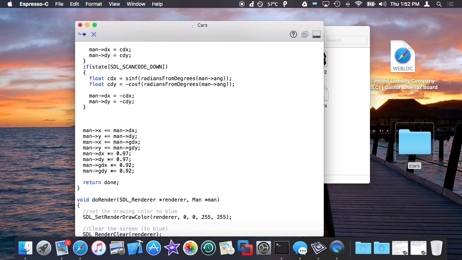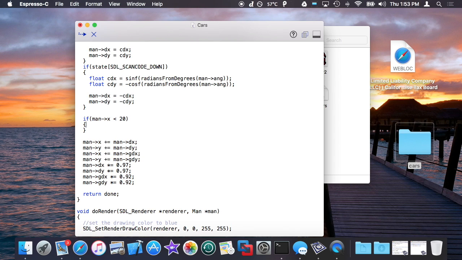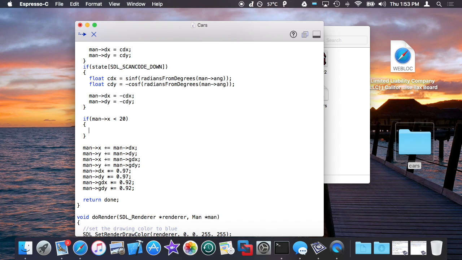So if I remember correctly, when I drew that background image, I made it so that the borders were about 20 off the edge. So in other words, if man X is less than 20, then we should essentially reflect him off of the wall in the x-axis.